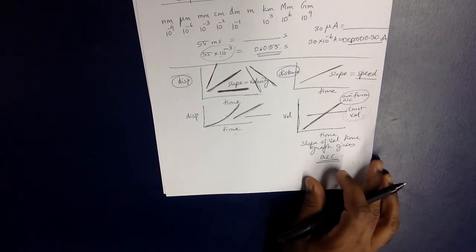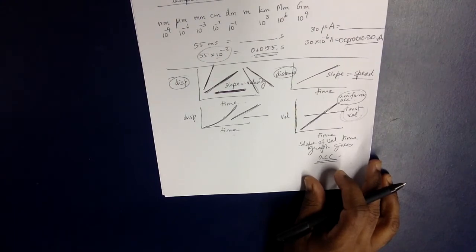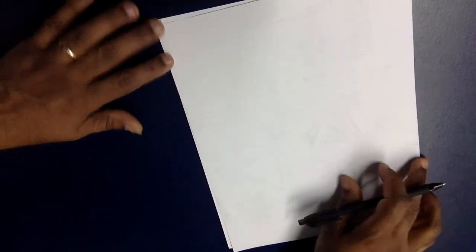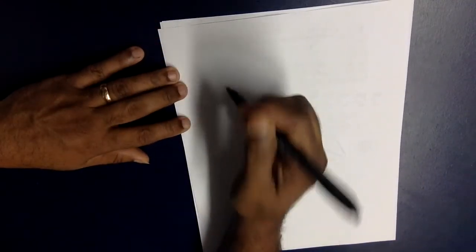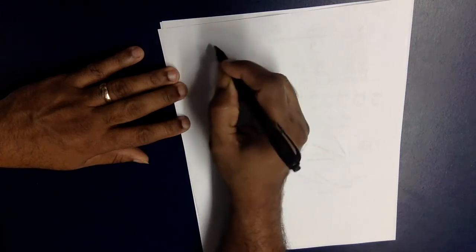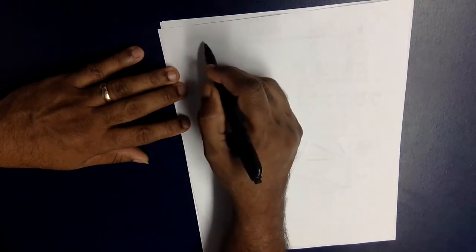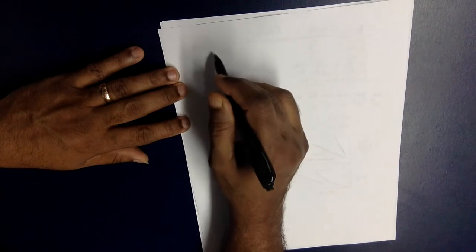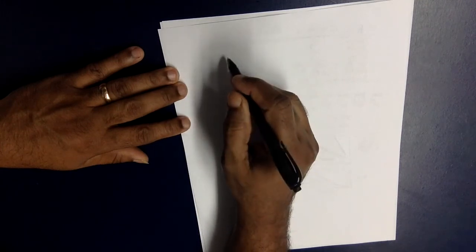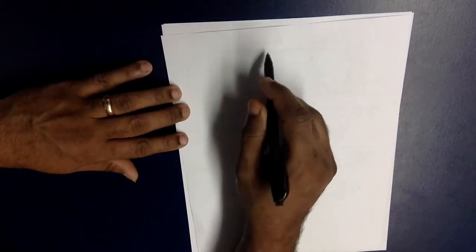Okay, the next thing on my list is Newton's laws. Remember Newton's laws 1, 2 and 3. The first law says any object will stay in the same state of motion unless acted on by external unbalanced forces. The second law says that the net force is equal to mass times acceleration. So if there is a net force acting on an object, then it is going to accelerate.